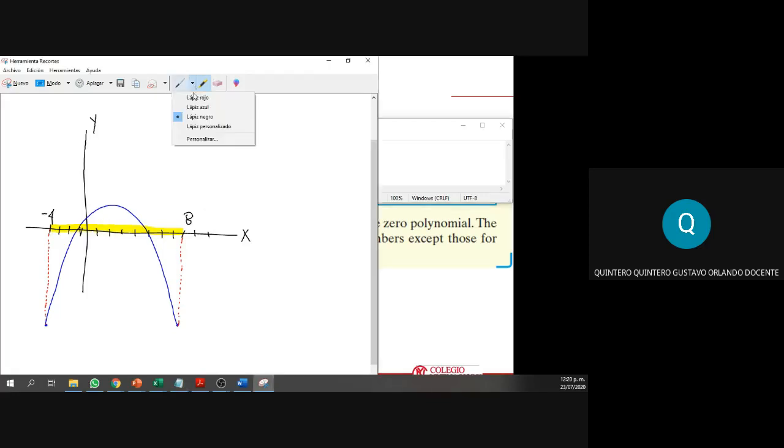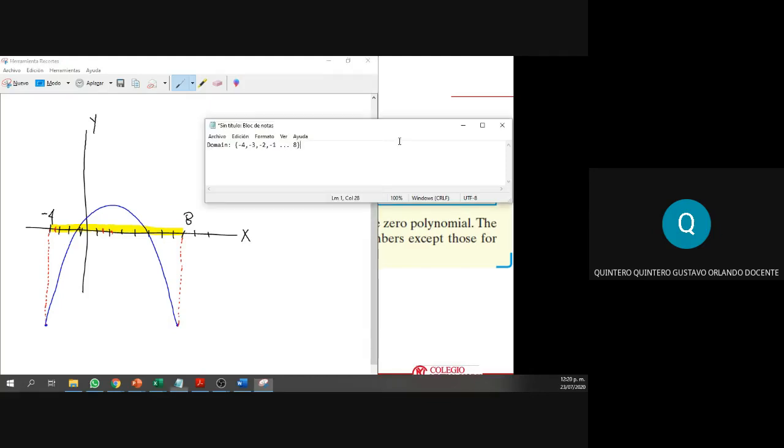So what happens with this one? Right in the middle, -3.5. Or this one, right in the middle, 1.5, right? Or this one, really close to 2, 2.1. We don't have those decimals there, so we don't write it like this. This is a wrong domain.